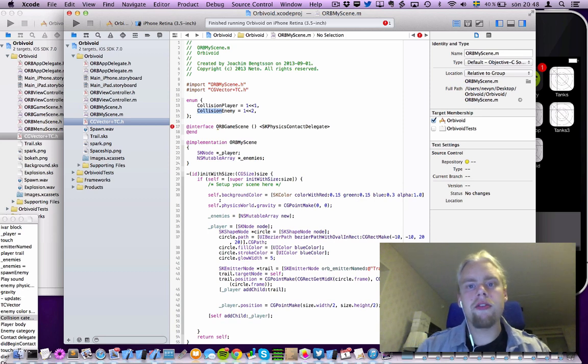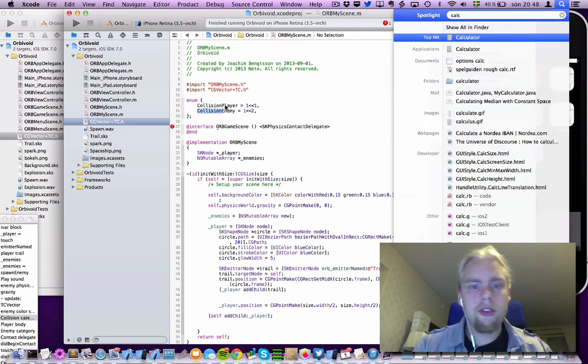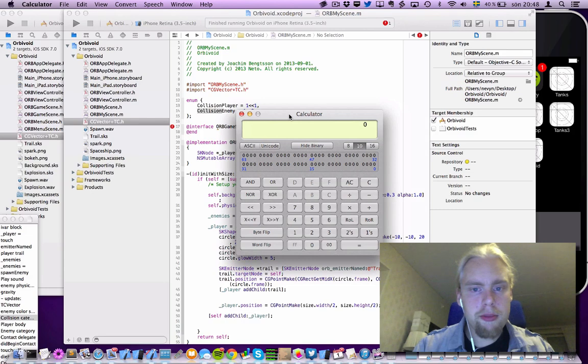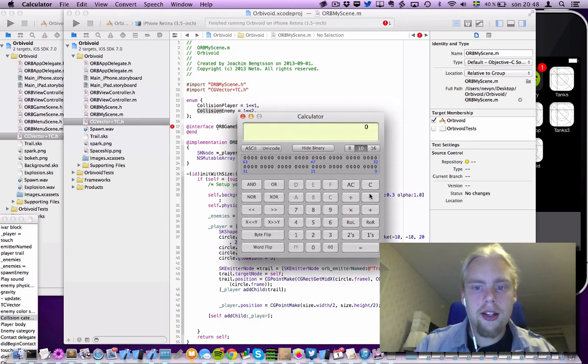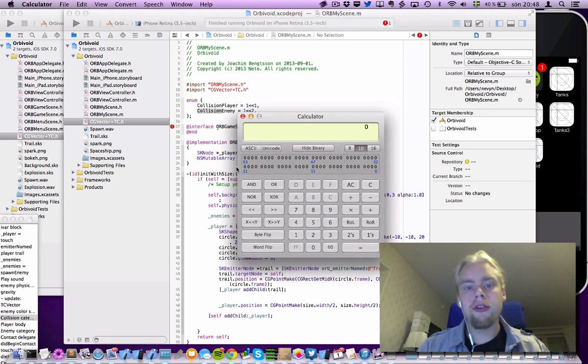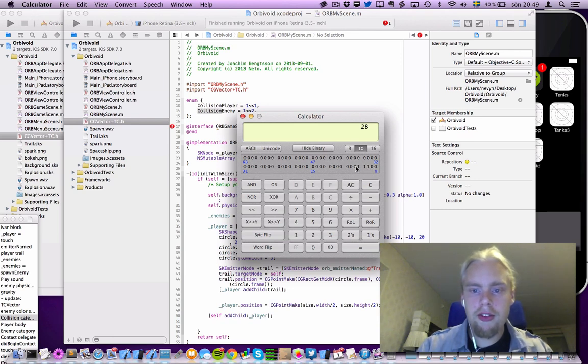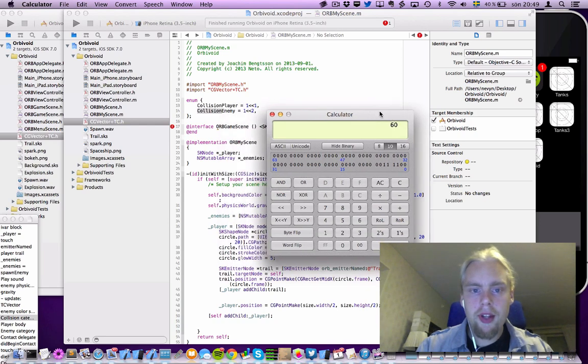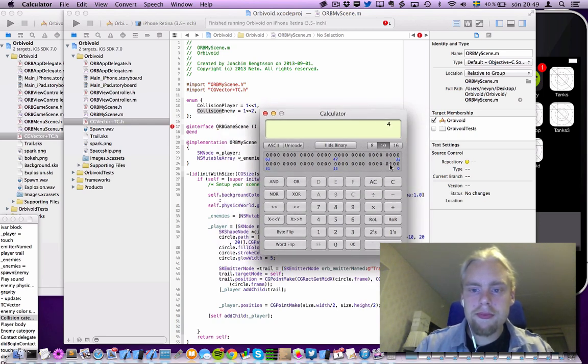So the way we can tell the physics engine that two objects relate to each other in a special way through physics is by assigning a collision category bitmask. If you don't know what a bitmask is, I can just show you very quickly the programming calculator built into macOS. A normal 32-bit integer is composed of 32 individual bits, and we can flip these individual bits, and those represent different numbers. But when we're talking about bitmasks, we don't really care about the actual value, but only which bits we have set in the value.